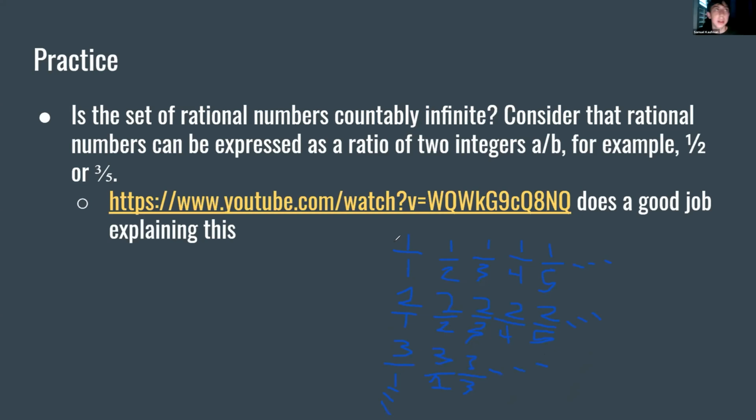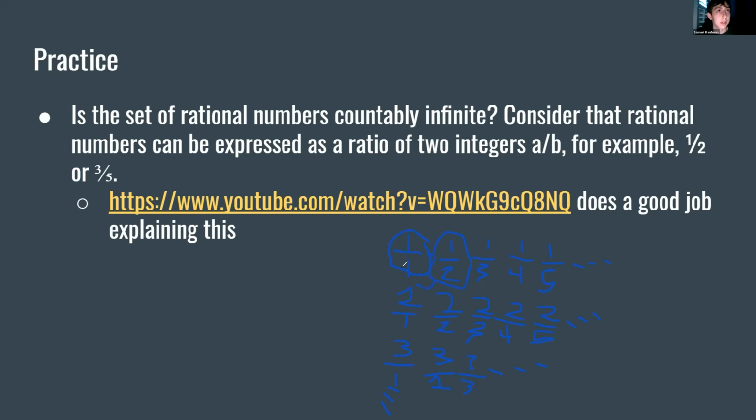And then from this grid, we're going to see if we can find a way to list these in order. Because even if we can't find an expression, as we've talked about, if you can just find a way to list the elements of a set, it's going to be countably infinite. So what we're going to do is a sort of snake pattern. We're going to start with 1 over 1, and then from here, we're going to go to 1 over 2, and then move down the diagonals.